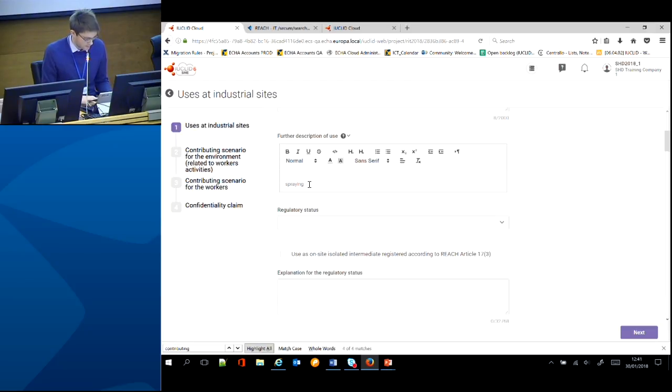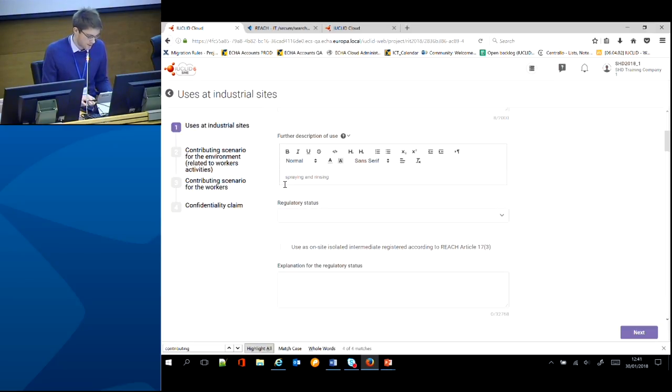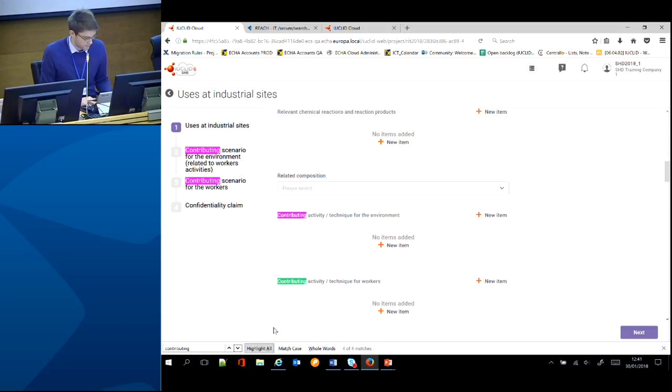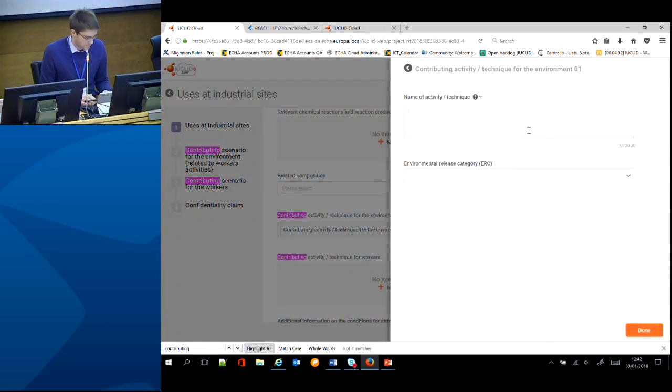You'll notice that this is a rich text field, so it gives you the opportunity to actually change the fonts or alignment of the information you put here. And I'll also search again for the contributing keyword to look for the contributing activity and fill in the relevant information.